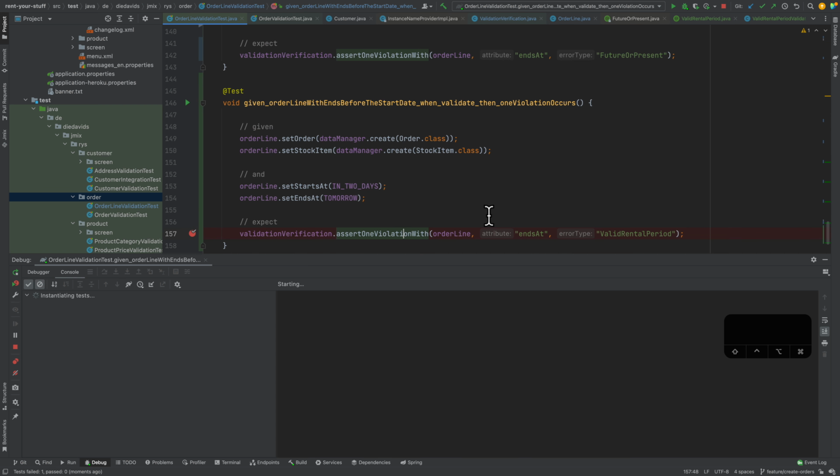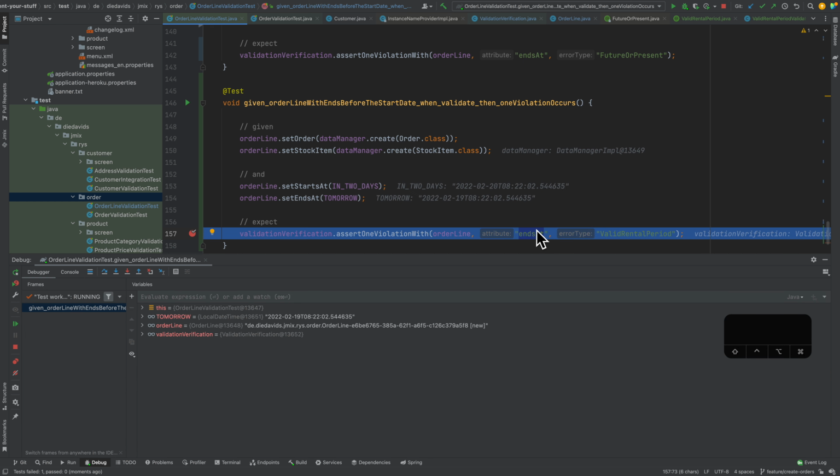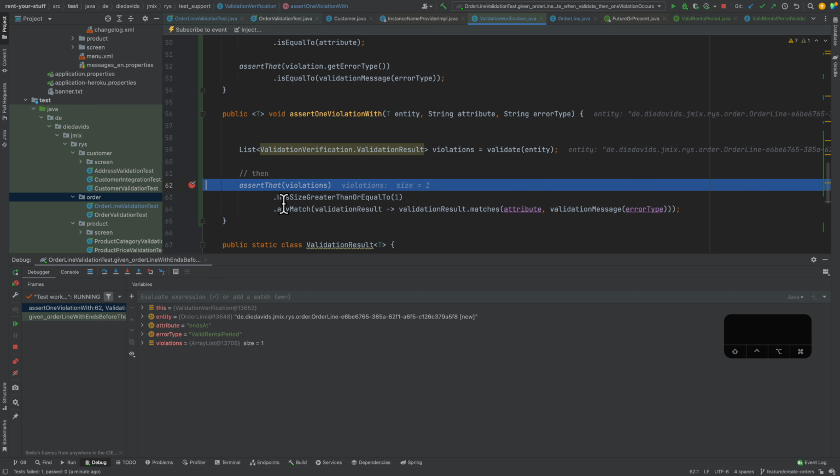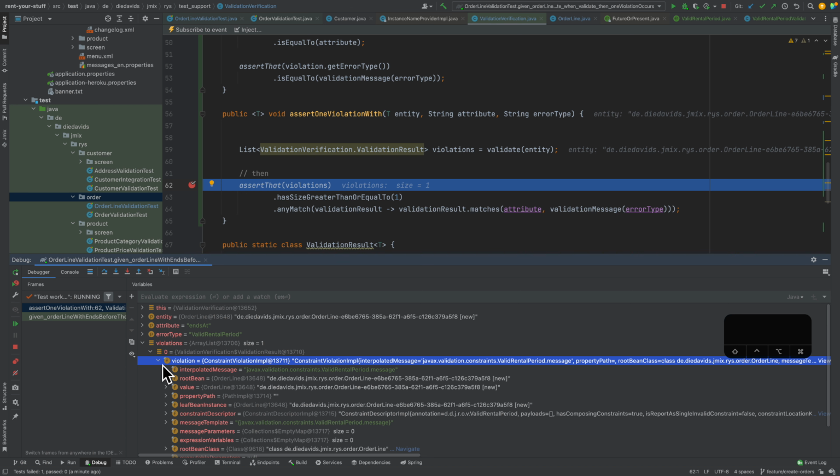So what we see here is that we put the attribute to ends at, and this is actually not 100% clear on which attribute this violation should occur, because it belongs to 2 attributes and not just one. So let's go ahead in our violations and take a look at what the result actually looks like.